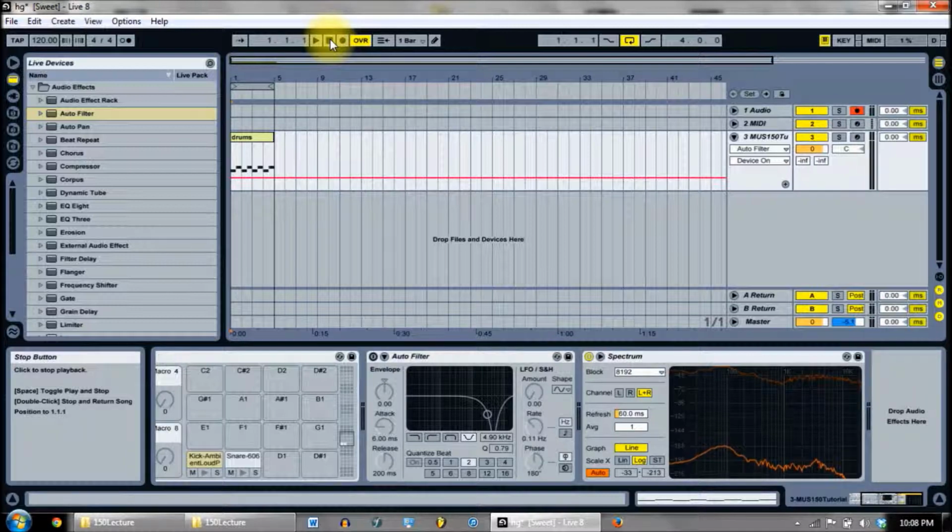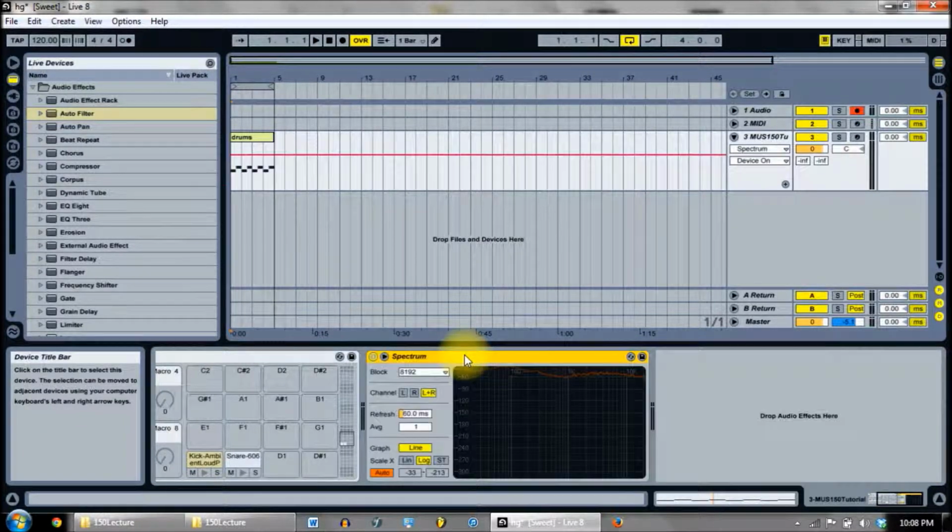That is instrumental in mastering drum sounds and different effects and stuff like that. So this is my favorite effect. We'll be coming back to that very soon. All right. Now for some more fun effects.